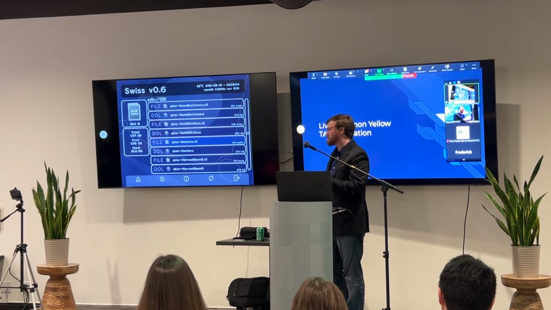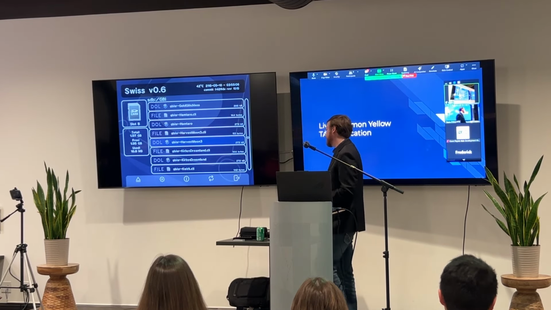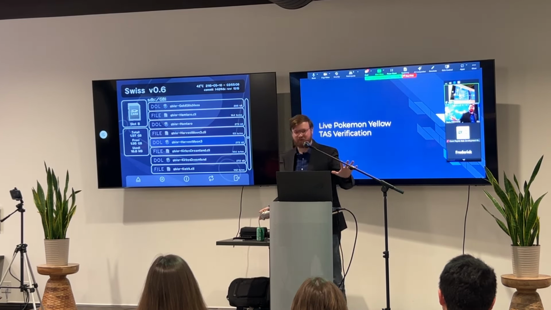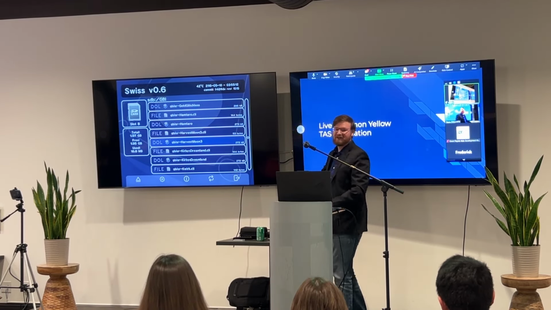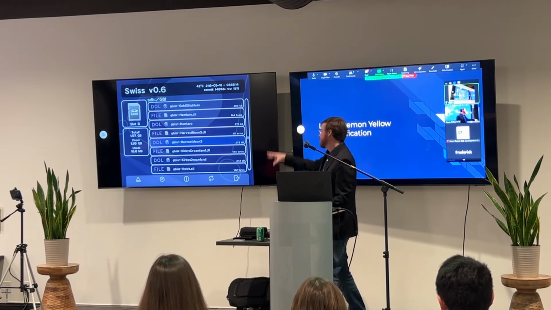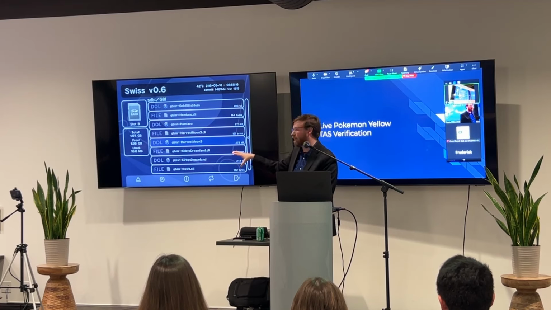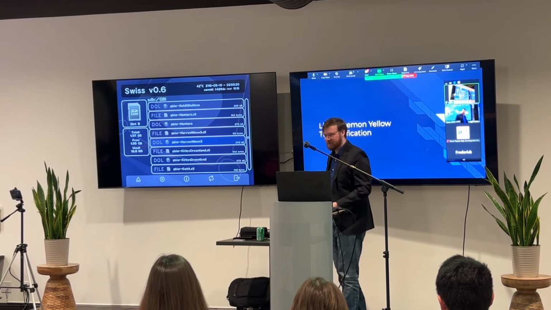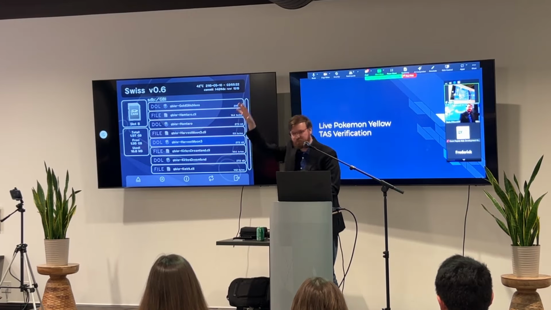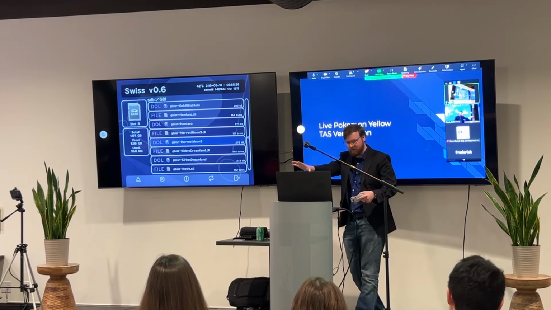So the practical upshot of all that is I can play a replacement software we built for the Game Boy Player startup disk, because the game needs to know how to talk to the Game Boy Player. The replacement Game Boy Player software will allow us to read inputs from the SD card to then play the inputs from like the piano roll. This guy here has the piano roll for the TAS.